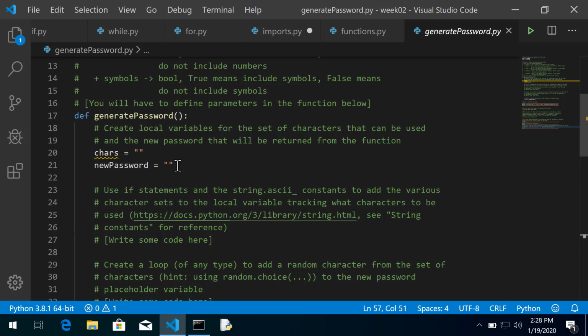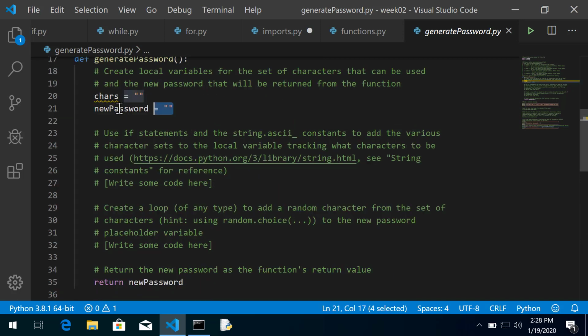Now, uppercase letters represent A through Z, all uppercase. Lowercase letters represent A through Z, all lowercase. Symbols in this case, Python defines symbols in its ASCII constants as open bracket, closed bracket, $, etc. And numbers obviously represent numbers. And by the way, new password is just a placeholder variable for the new password.